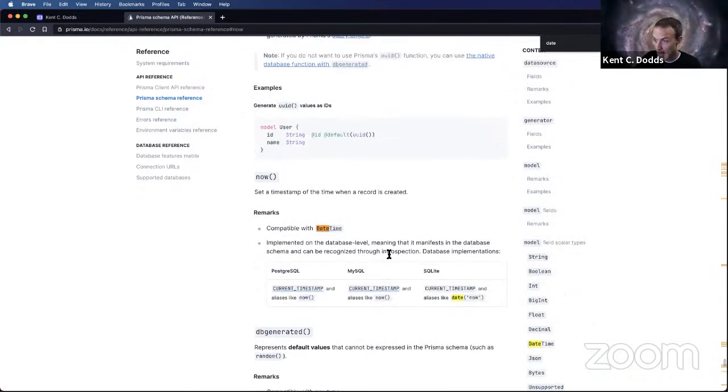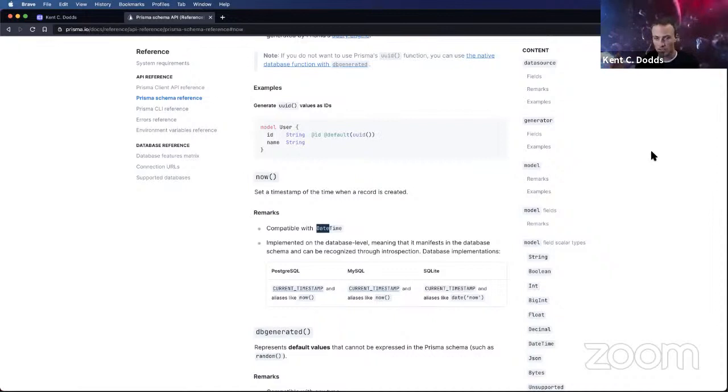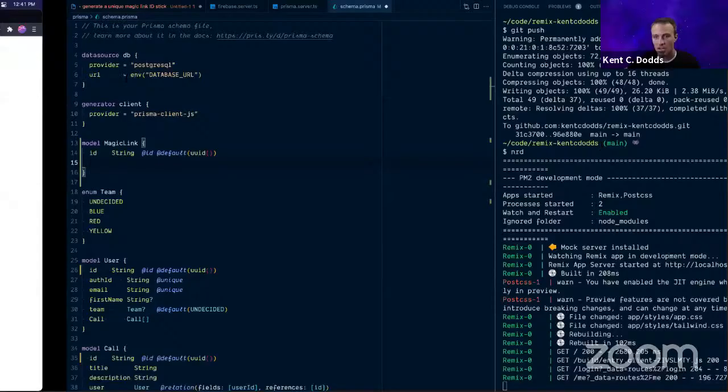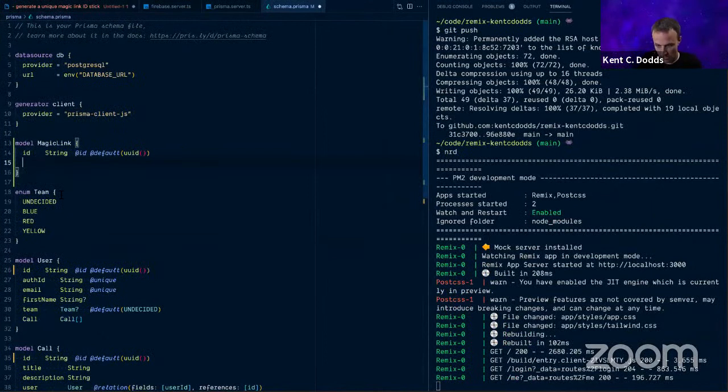So what I could do instead is get the created date of the link and say if the created date minus now is greater than a certain time. So I could just do the calculation in code, which is fine. It's basically the same either way. I could either say here's the expiration date, or I could say when was the created date? Is it longer than what the expiration date would be? I like setting the expiration date.